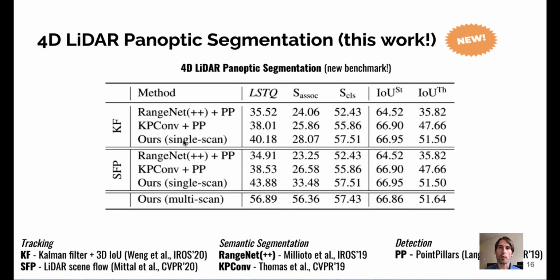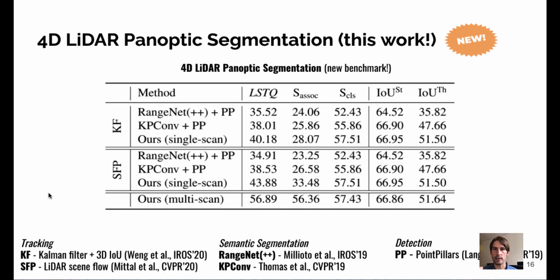So then we evaluated our method in our proposed benchmark. So we proposed this benchmark in this paper as well, and we interpreted these results based on the novel metric called LiDAR segmentation and tracking quality, which we also introduced in this paper. And this metric, LSTQ, consists of 2 terms. The first one, association term, essentially signals us how well we can associate points in 4D space and time, and essentially tells us how well we can segment and track objects. The classification term evaluates how well we can semantically classify points, and this term takes form of mean intersection over union.